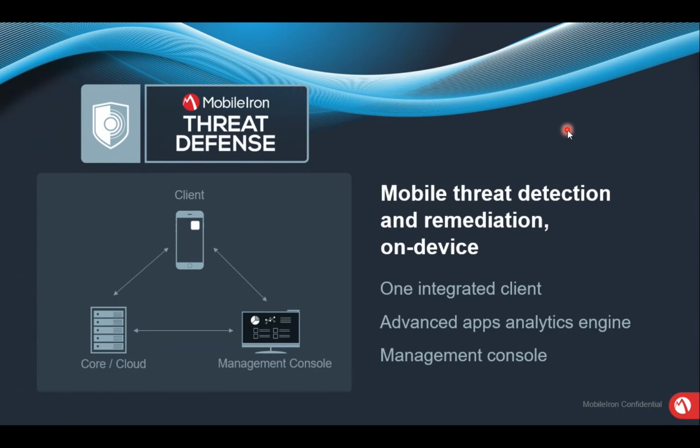You can choose, for example, if the device is jailbroken, you can block access to the corporate resources, and you can also quarantine the device, or you can simply notify the user and the admin saying, hey, your device is rooted or jailbroken, go back to normal to use the corporate resources.